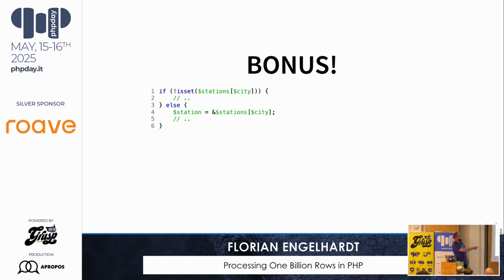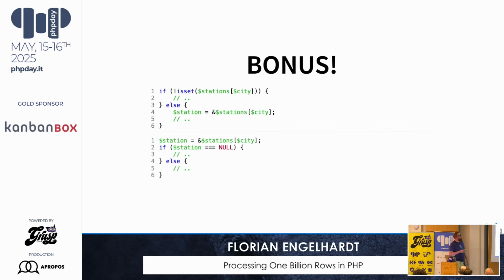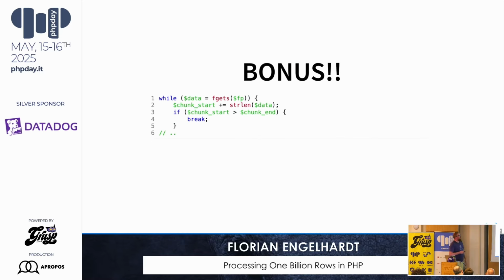First of all, I had this optimization where I'm storing the reference in $station, so we don't have the hash map access. But if the measurement already exists in the stations array, I'm going to do it twice, because of the isset check and then here. He mentioned that we can also do this in the beginning, and if the city doesn't exist, the reference will be null, so we can check for null, which will be easier. We only do one hash map lookup, which should save something. That was like 2% less or something, I don't remember. So it was not that much, but I took it. It was a bit faster.